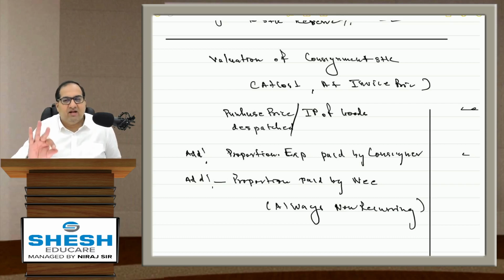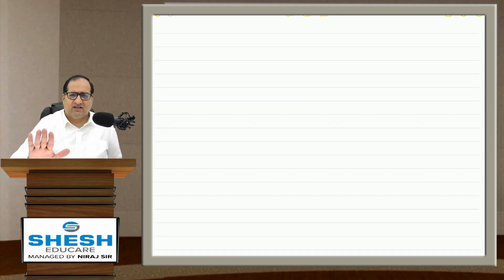Mr. Consigner will land up paying always non-recurring. But as far as Mr. Consignee is concerned, he may land up paying for non-recurring also and recurring also. For example, he may arrange a local transport guy who will take the delivery from highway and get the goods inside the city. तो वो लोकल ट्रांसपोर्ट जो है उसका पेमेंट कौन करेगा? कंसाइनी. उसको अरेंज करेगा कौन? कंसाइनी. इट इज नॉट कंसाइनीज बिजनेस एक्सपेंडिचर, it is consignment business expenditure.